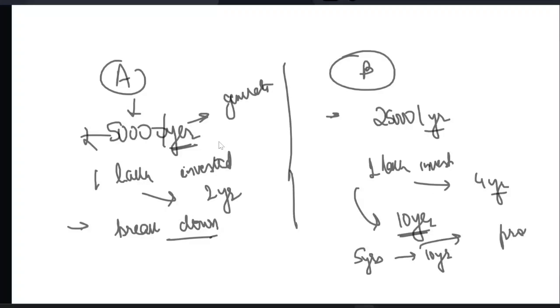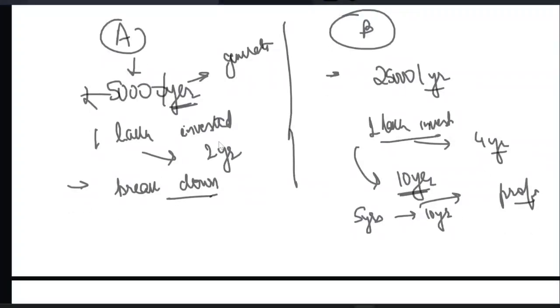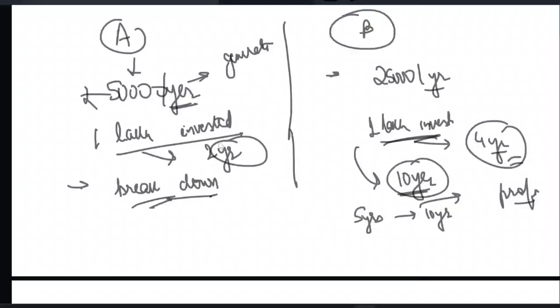Massive profit. So if you strictly use the payback period method, which only asks how fast do I get my initial money back: here you have invested 1 lakh, here also 1 lakh, but machine A recovers it in exactly 2 years, and machine B takes 4 years. This machine lasts for 10 years, and that one breaks down forever after 2 years. So you would choose machine A, because it takes only 2 years to recover your initial money, while the other takes 4 years.